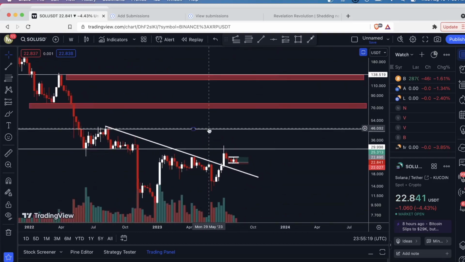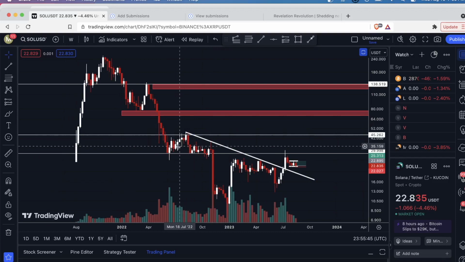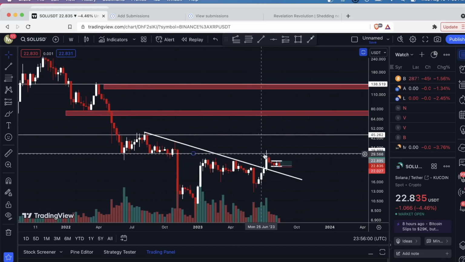Okay, the next range I would suggest that you draw. Take a horizontal trend line and just mark it at the top of these two candle bodies. As you can see, it was a strong level of resistance right here. So if the price is able to break through this level and make it up here, I would anticipate that this level is going to be significant resistance at around $45.59.